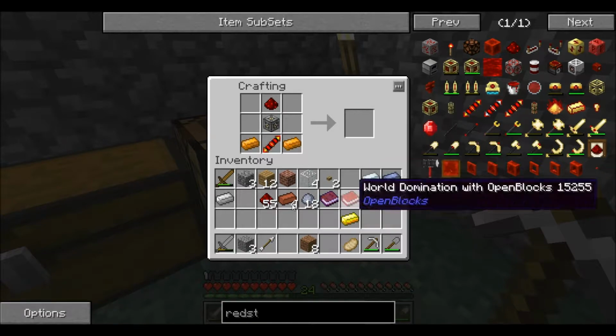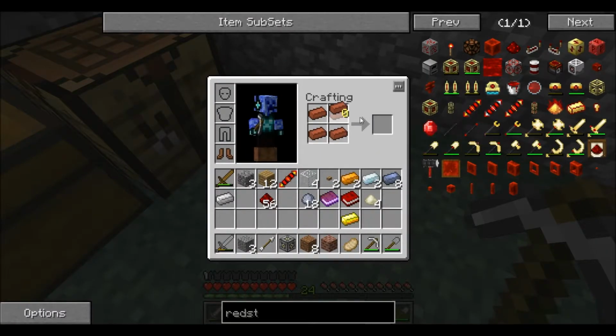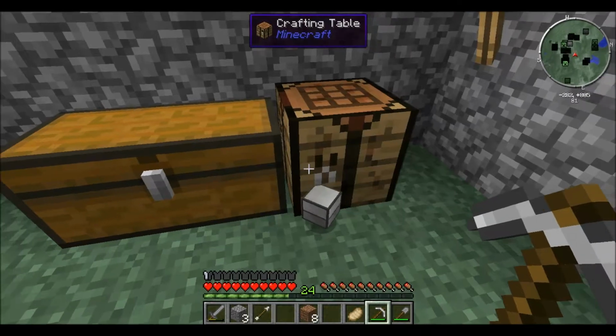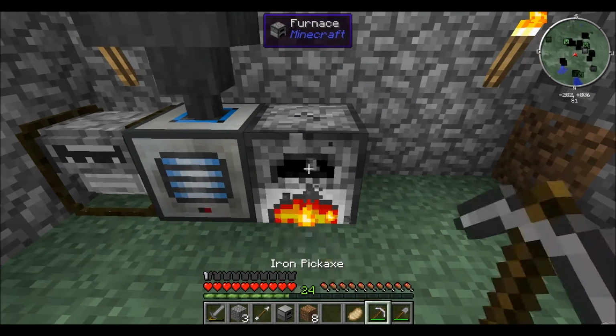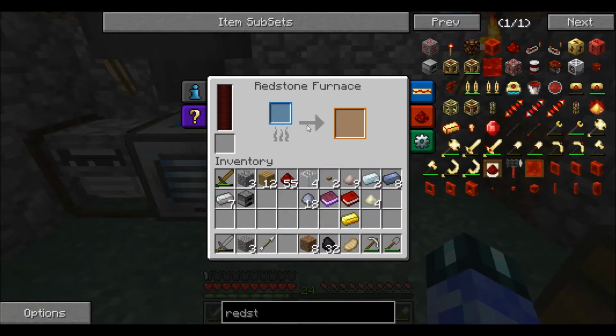Bam, bam, bam. Oh man, and it spills out. I really wish we had a crafting station. I don't know why that's not inside here, but I mean, a crafting station would work really well. What else? A machine frame. A redstone furnace, finally. This took me a while. Hey, you. Not needed anymore, so I can just dump you there.